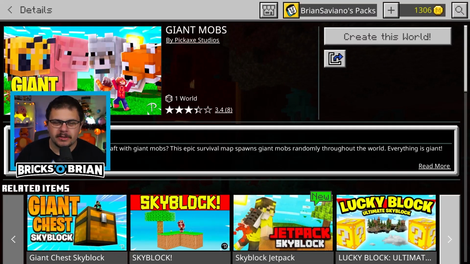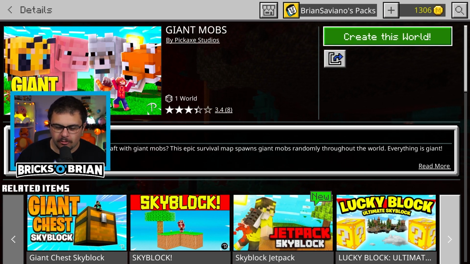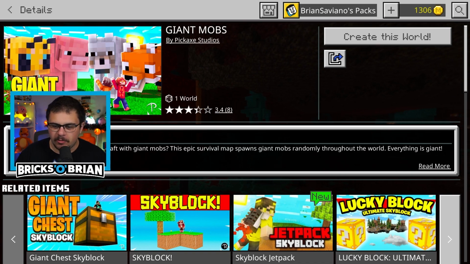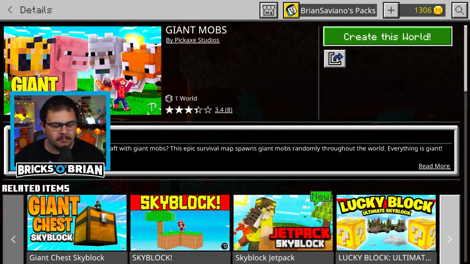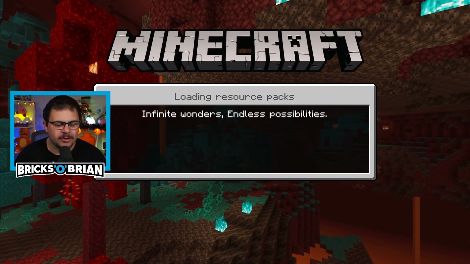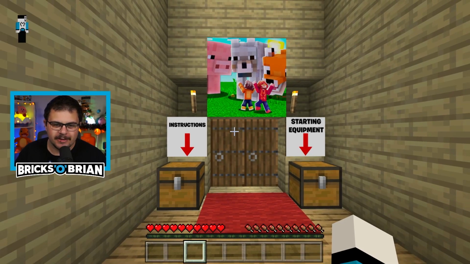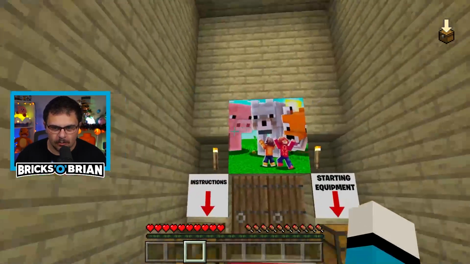This one's a little bit different. It's an enlargement of the mobs you are familiar with in Giant Mobs by Pickaxe Studios, the creator of the Lucky Block giant realm that I just got done suffering in. But here, these mobs are apparently giant, which makes it that much more intimidating and potentially adorable at the same time. So we'll see what happens with this first time loading into the world here.